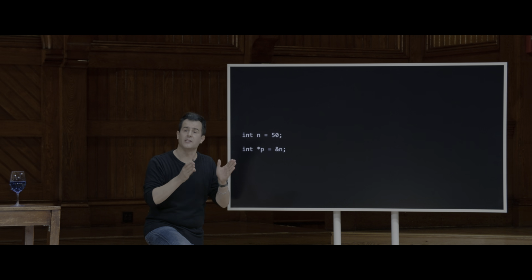So what's going on then inside of the computer's actual memory? Well, let's consider that in pictorial form again. So even though I've written the pointer in this way, int, then a space, then star p equals ampersand n semicolon, that is the conventional way. That's how you'll see it on most websites, most textbooks. Technically speaking, I will admit that it might actually be easier to understand if you move the asterisk a little to the left, because visually, I think, it makes it even more clear that int star is the type of the variable p, as opposed to the star being somehow attached to the variable name itself.